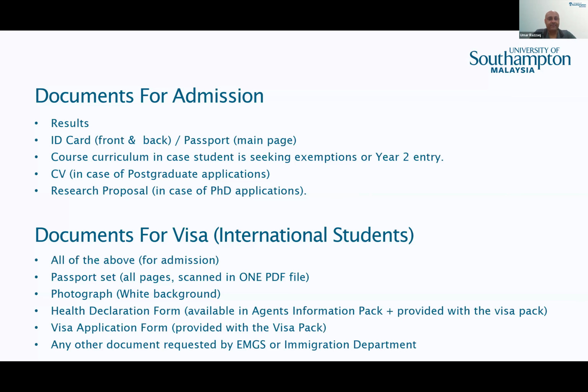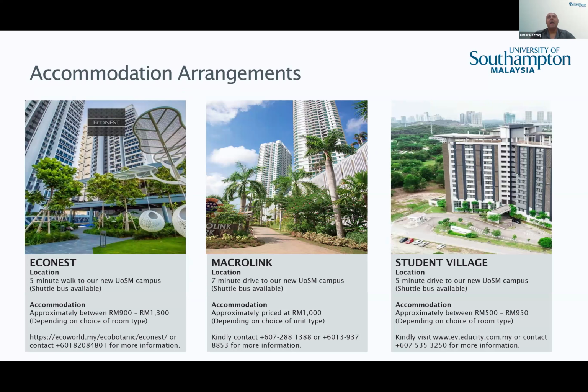And that's accommodation options. So I told you we are in this neighborhood called Edu City. Universities here are not permitted to have their own accommodation options. So we have appointed Student Village, which is under Edu City's management. Others are appointed developers that have units for the students. So you're looking at Eco Nest, which is about 200 meters from my campus, a 5 minute walk. You've got Metro Link, about a 7 minute drive from here, but they have a shuttle service. Student Village, again a 5 minute drive, but they do have a shuttle service as well, right? So just for your knowledge, these are the options.